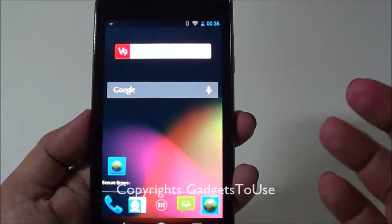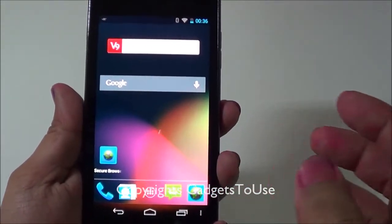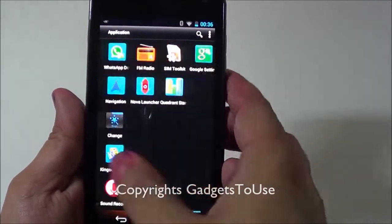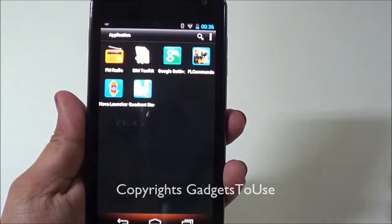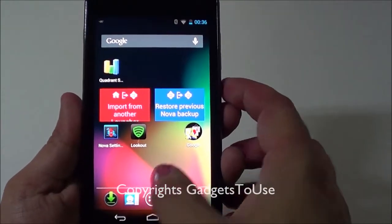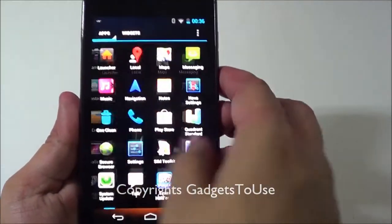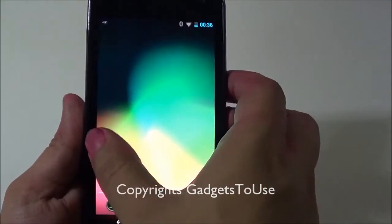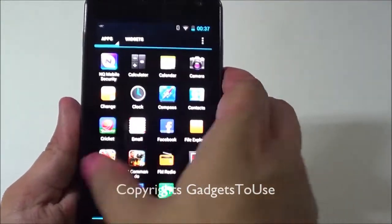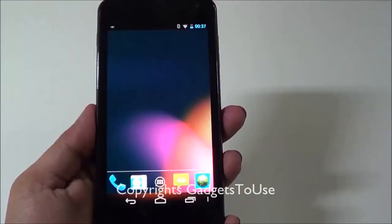And if you are not happy with these animations and this UI, then you can always go ahead and install the Nova launcher. And once you install and activate the Nova launcher, you will see the UI is much more responsive and much faster, either going across home screens as well as in the app drawer. It will be much more responsive.